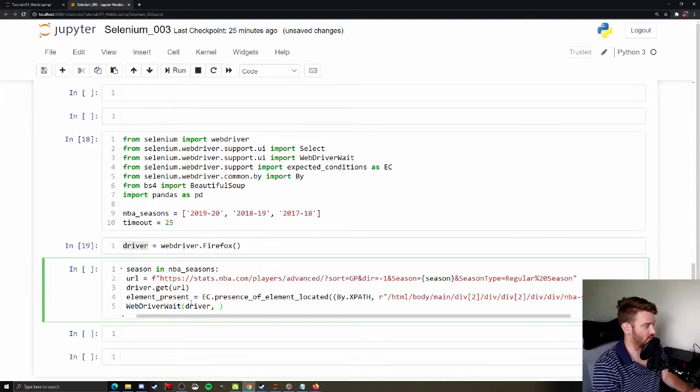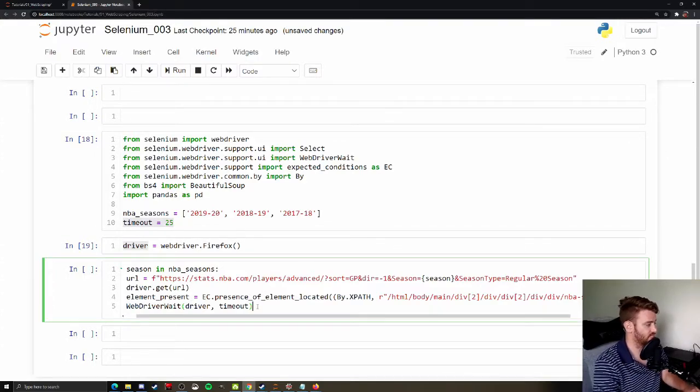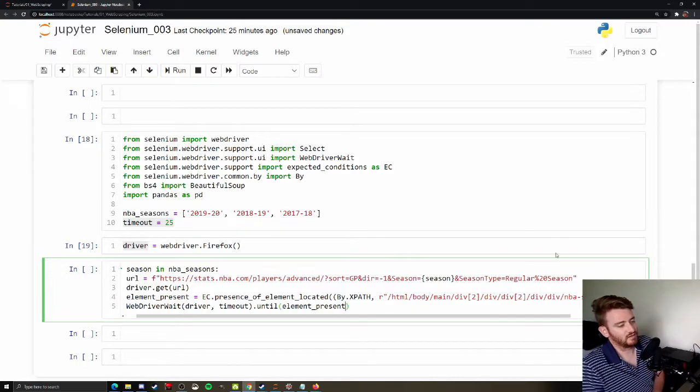And then you want to point it to the time it's willing to wait, 25 seconds, until element present. So we're basically saying it's willing to wait 25 seconds for this element to be present. And if we don't have the element in 25 seconds, then it's going to give us a timeout error and say that we've timed out. It couldn't find it in 25 seconds.